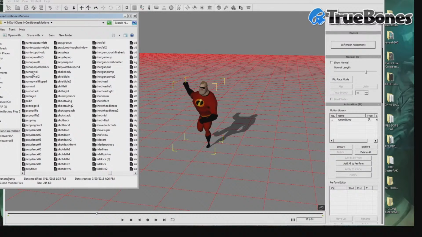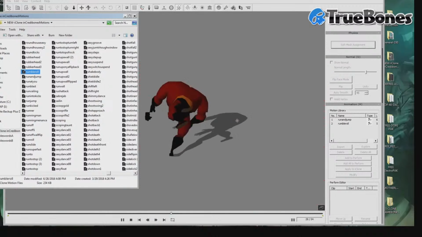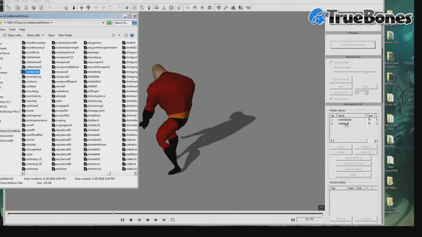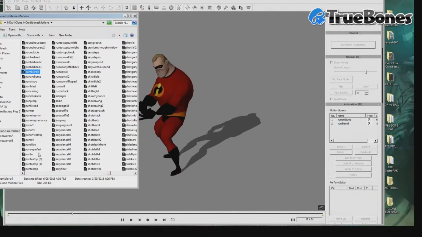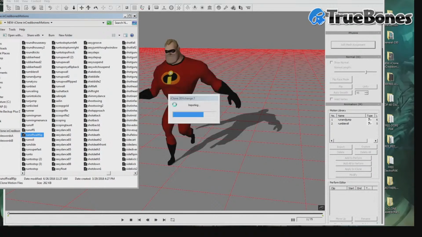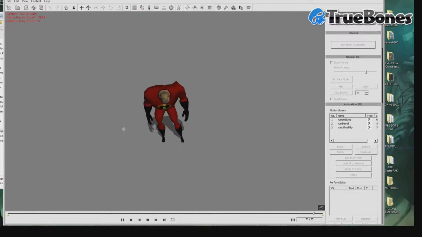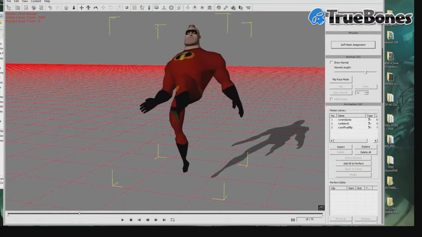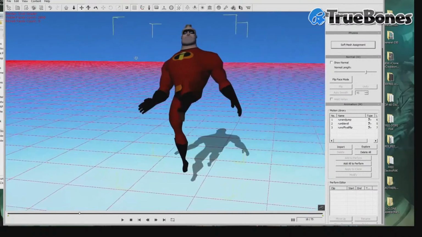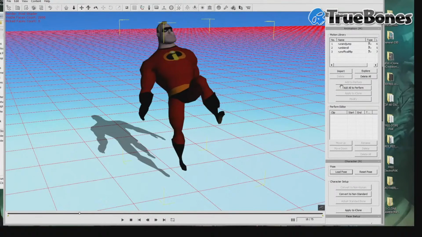Let's say rumble roll. So there's rumble roll. Well, actually, you can just drag it right onto the guy and look at this. Rumble, roll, flip. Just drag it onto him and it adds it to the list. See how that works? So one of the cooler things, though, is how you can edit it. So how do you edit it?